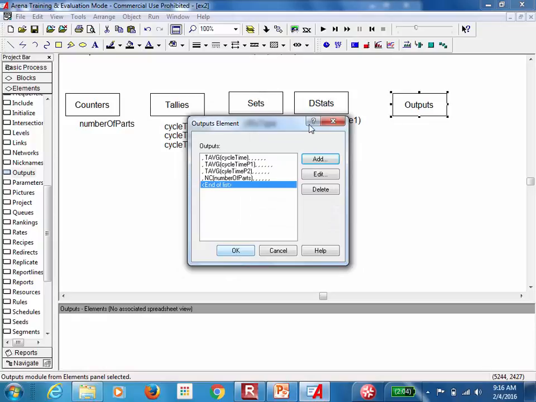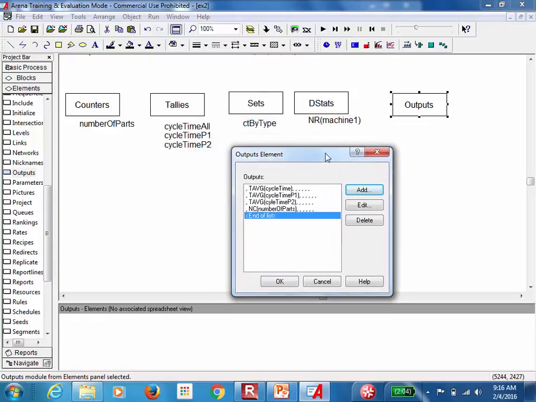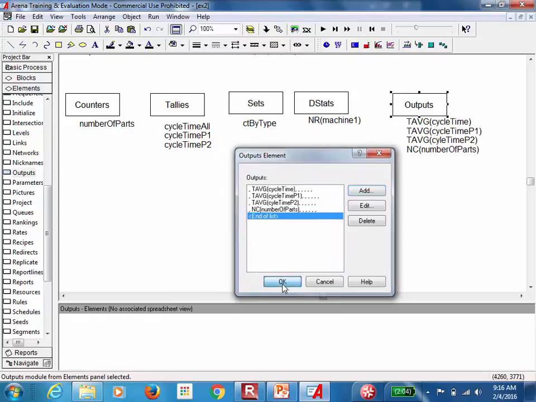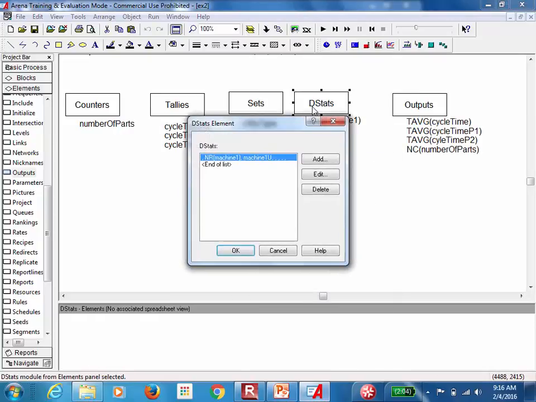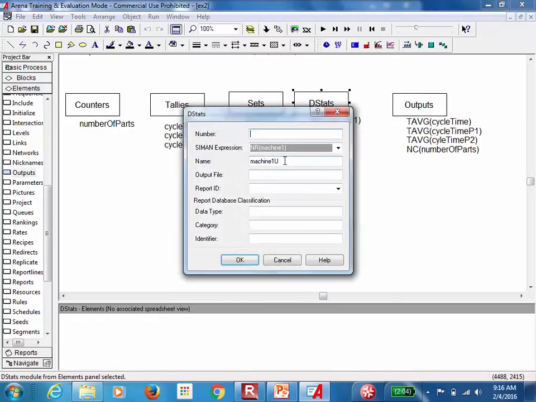And then finally, I need to define one for the utilization, and I'm going to be using this name to get the average for the utilization.